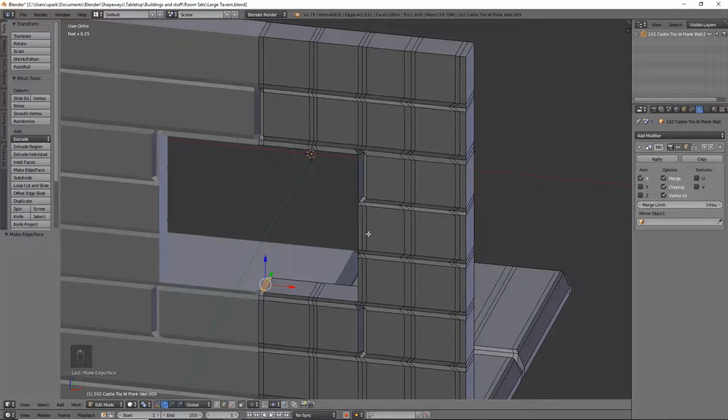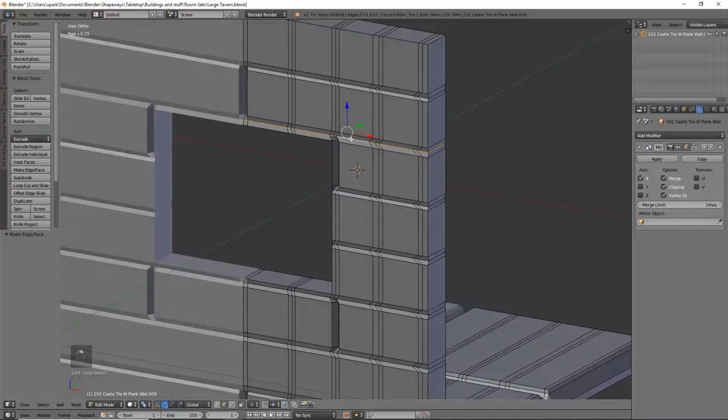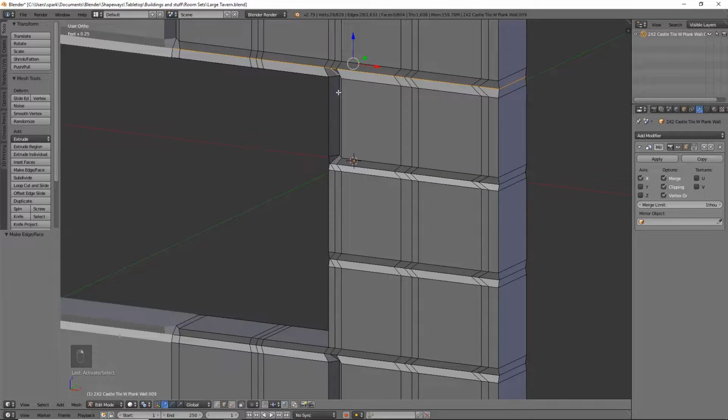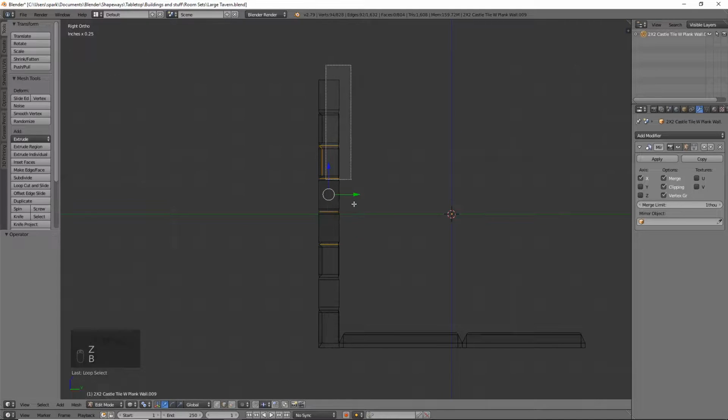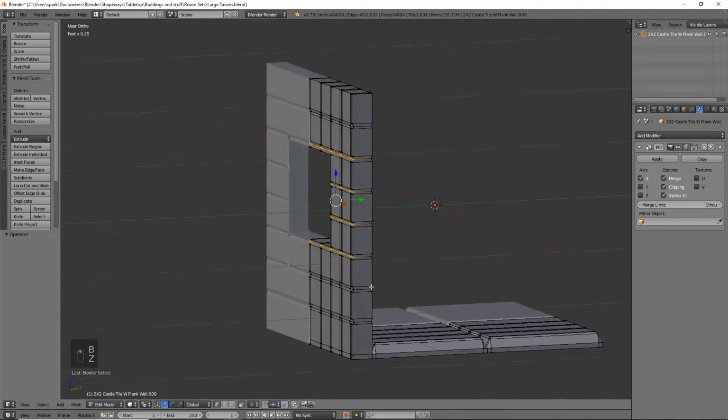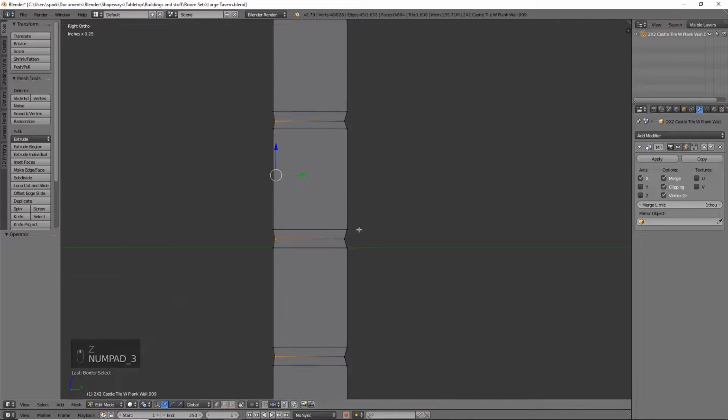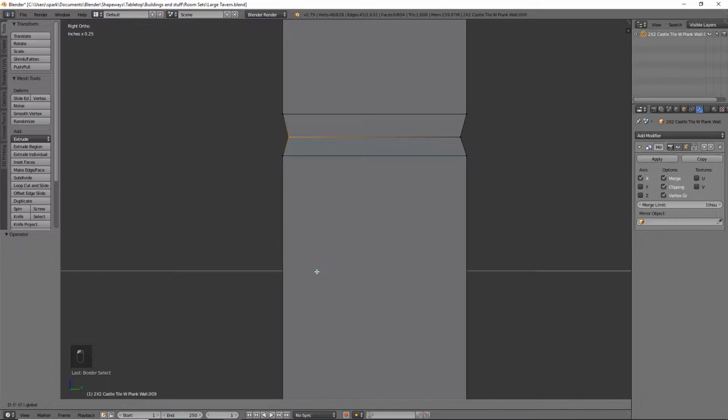But on this side, I want to go ahead and grab all of these indentations. And then make sure you deselect those. And draw them out to make it flush.